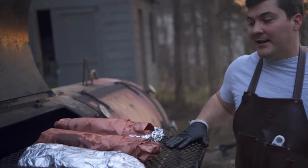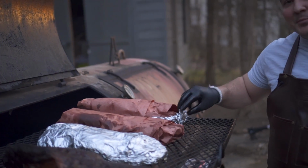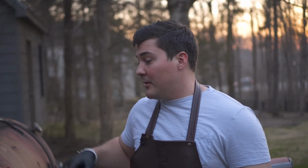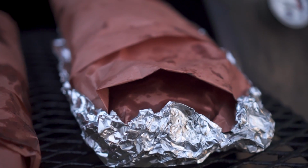So we have our foil boat set up with butcher paper on top, foil underneath, and we're going to see how this turns out. I'm thinking it might protect the point and the flat ends a little bit better, but I really don't know. So I'm going to finish this off, and the next thing you're going to see is after we've let this thing rest for 8 hours, it's going to be 8 in the morning, we're going to be slicing this thing open.